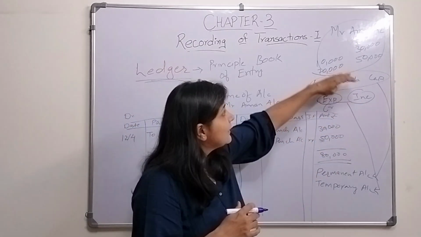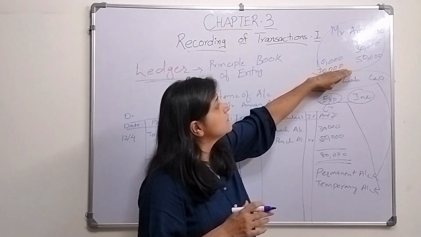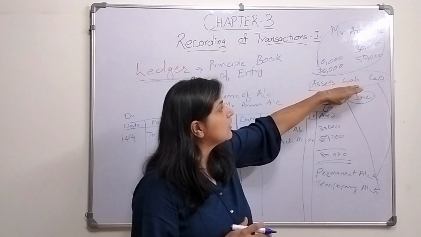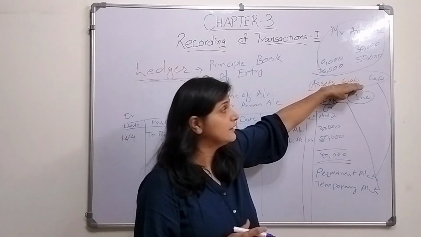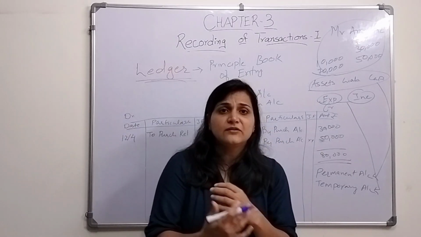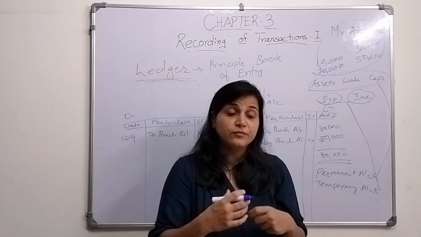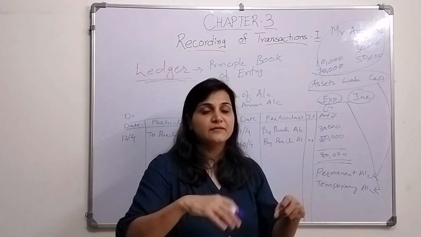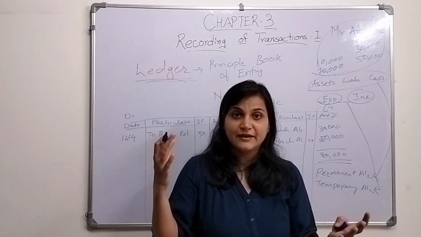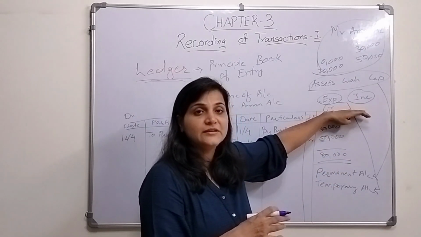Okay, like at the end of the month, at the end of the year, I'm not going to close Mr. Aman account because I am liable to pay. This is my liability. This is my permanent account. I'm going to show it as a liability. Okay. But my expenses and income, like rent, salary, advertisement expenses, electricity expenses, these are temporary accounts which will show me, while doing the business for that particular year, how much income I have earned, how much expenses I have incurred, and what is my profit and loss on the basis of these expenses and income.